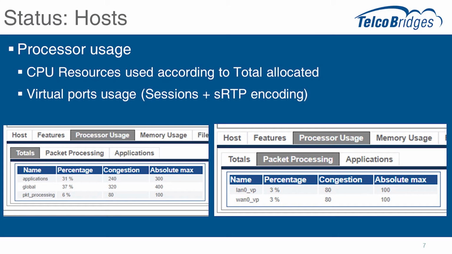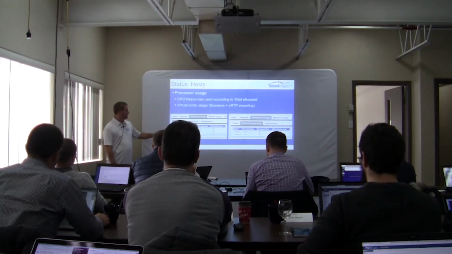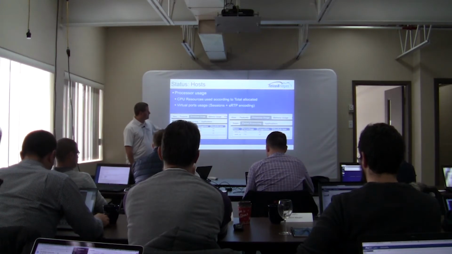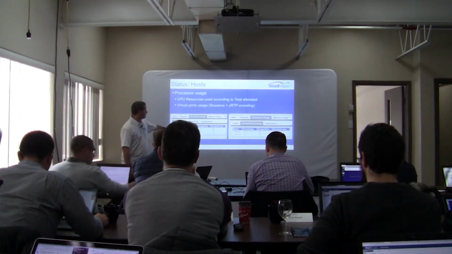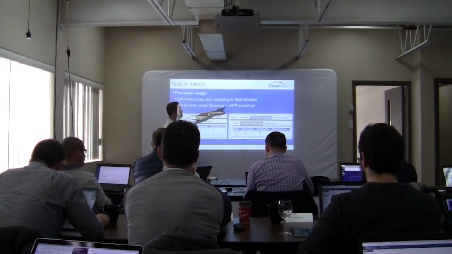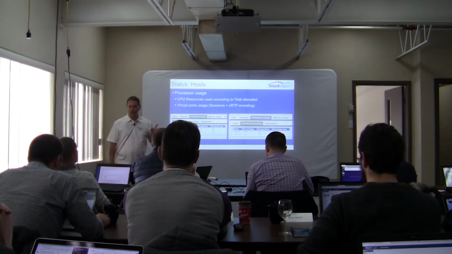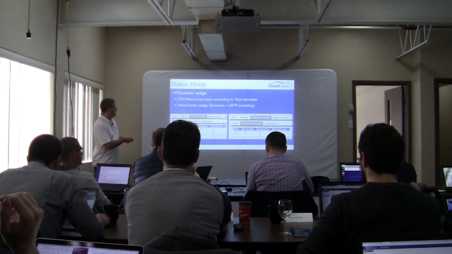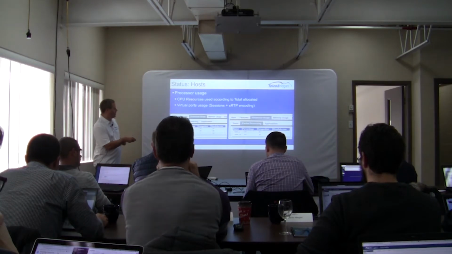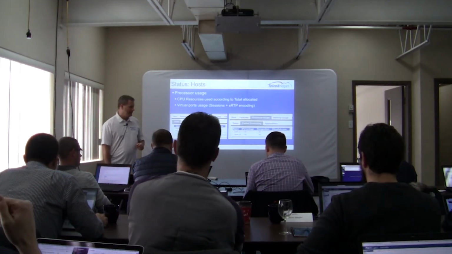So we talked about this yesterday. We showed this on your system. It's important here to look at this sometimes, especially if you're having a lot of calls on the system, or if you are stressing out the system. You need to look at this. Applications here is all the applications running on the system, and this is only the TB router engine. The TB router engine will be the number of sessions that will pass through it, and if it needs to do SRTP encoding, that's what will affect the percentage here. The applications will be more, it doesn't show here, but it will be more the call rate that you have in the system.